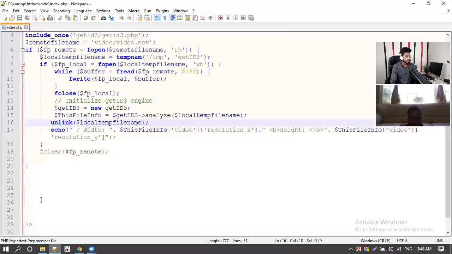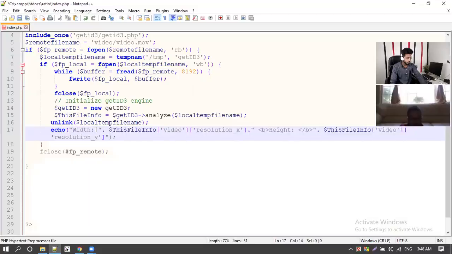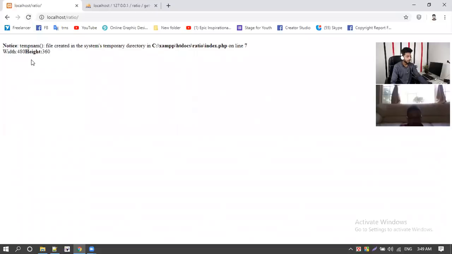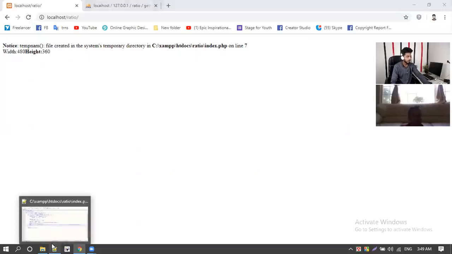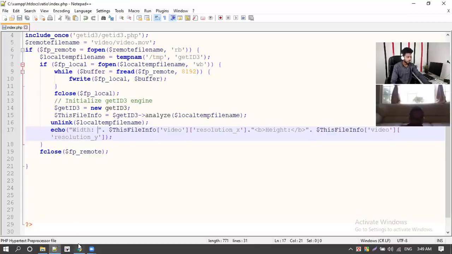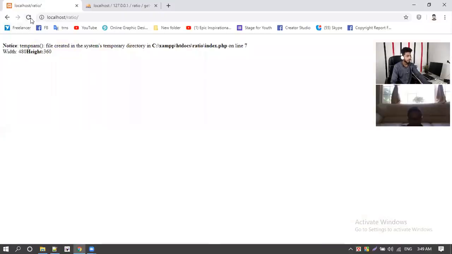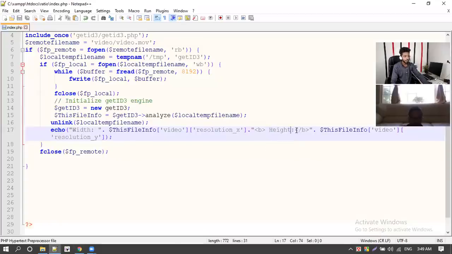Parse error in line number 17. Where is the problem? This one. Yeah, it's okay. This file video resolution, then dot, then concatenation, it is okay, then dot, then this file video and resolution, it's okay. Okay, so here's the problem maybe. That's it. Okay, we need to put a space, right? That's okay. Space. All right, that's all I need. Okay, 8. And here, maybe I gotta put here. You need it, right? Yeah. That's it. Are you all happy? Right, are you happy, man?